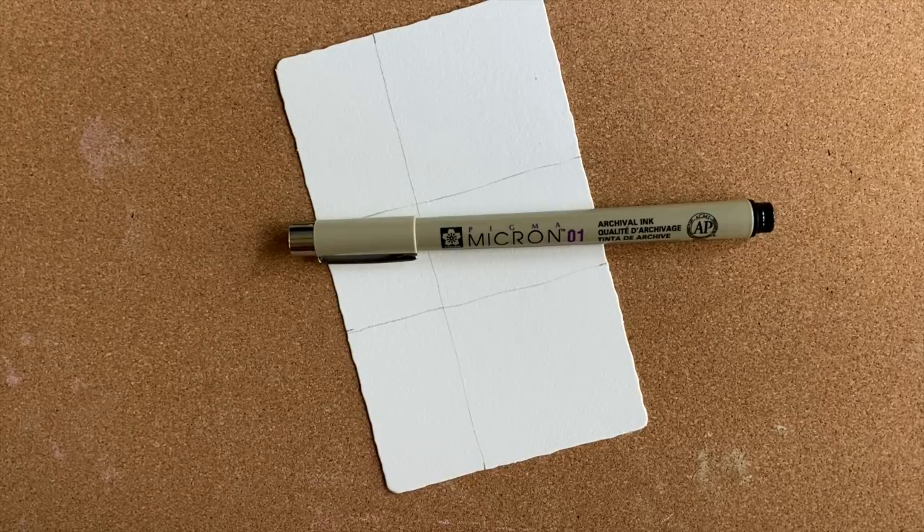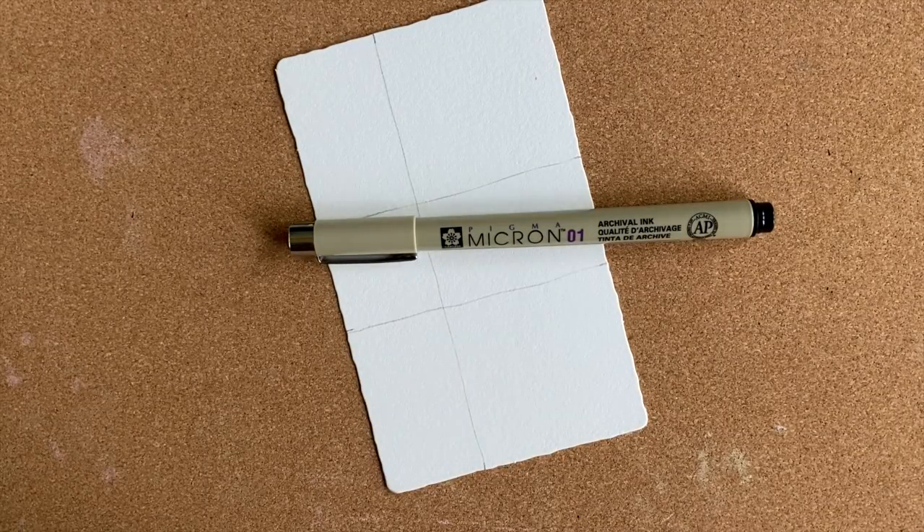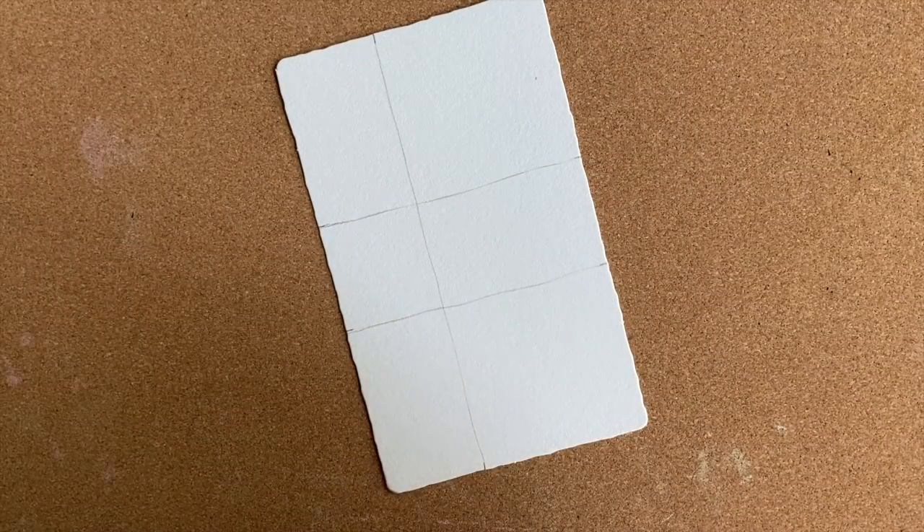We're going to play with a tangle that I love and that sneaks up in so many tiles everywhere — it's one of my favorites. It's a little apropos because it's actually in full bloom right now: the actual plant it's named after. That's pokeroot. We're going to work with pokeroot today, but in a way that's a little bit different. We're going to do it in a very similar way to how we draw a tangle called vertigo — a very methodical approach that has a system to it, but when it's all done, it looks very loose, beautiful, and organic.